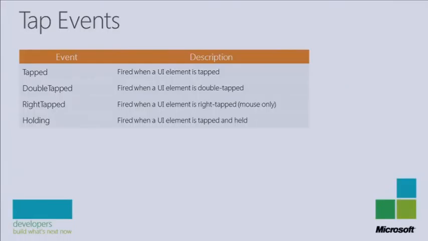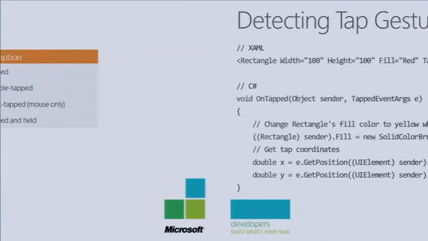Now you may wonder, how does a tap occur with a mouse? Officially, what tapped means is that the pointer device, whatever it is, goes down and then comes back up within a half second or so. So if you want to process simple gestures like this, it's all built right there into the runtime. You can leverage it from C# or from JavaScript.